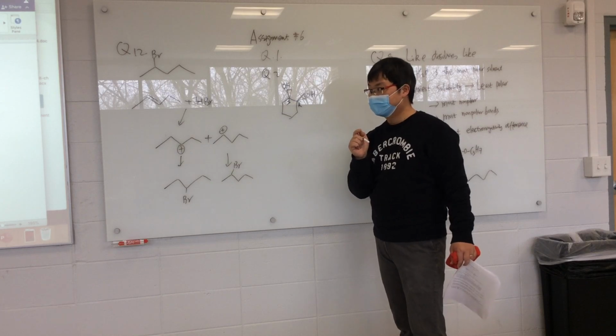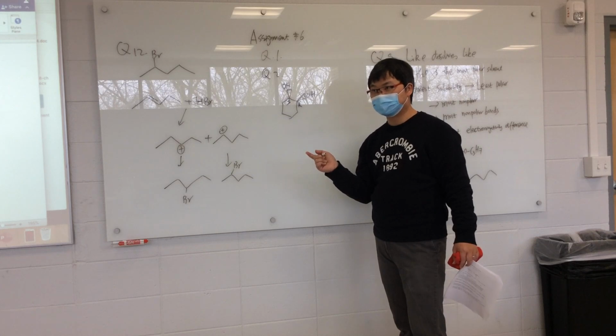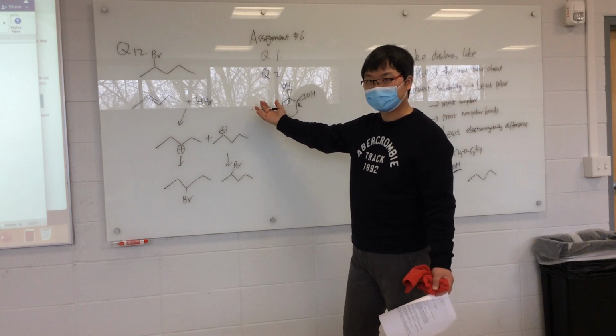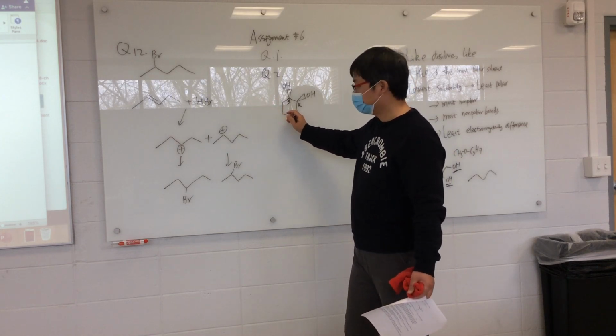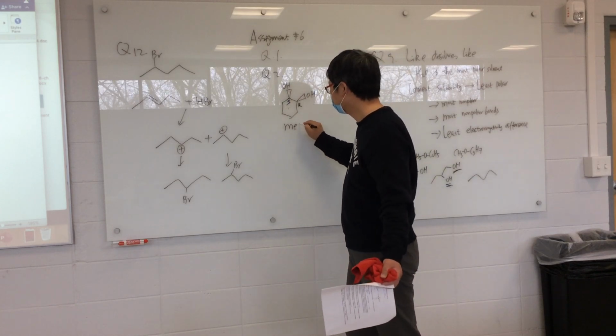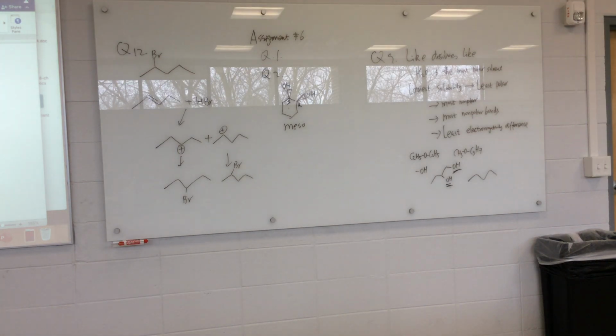You cannot say, oh, they are enantiomers. You can look at this. They have the same connectivity, right? And one is R, the other is S. So this is a meso compound, and this is also a meso compound. These two compounds are the same. And it's not chiral, right? Because these two form a symmetrical structure, and their chirality cancels.